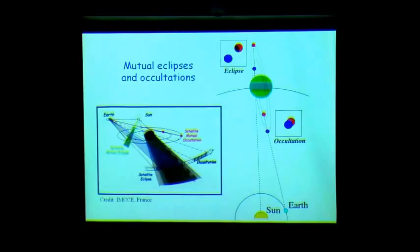When you have a planet like Jupiter or Saturn or Uranus that has many moons circling around it, you can actually have a pair of moons playing this game. So, for example, if you have two moons that align with the sun and you observe it from the Earth, you see one of the moons being dimmed by the shadow of the moon in front, and that's an eclipse. Also, if the two moons align with the Earth, you see the disk of one of the moons actually hiding a moon in the back, and that's called an occultation.